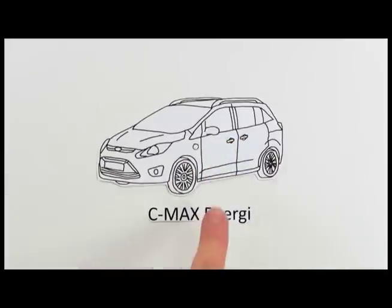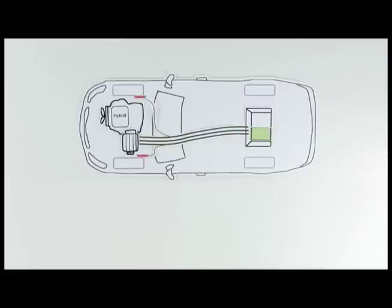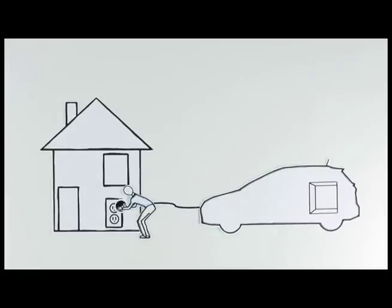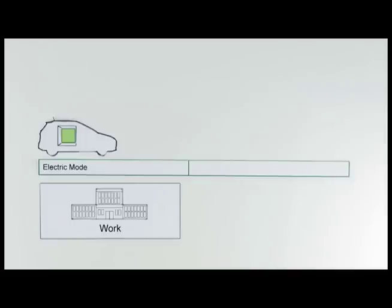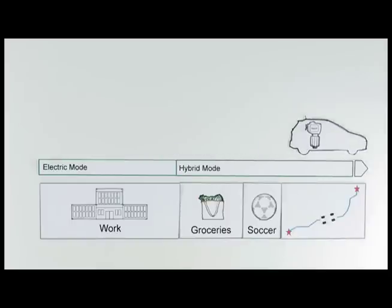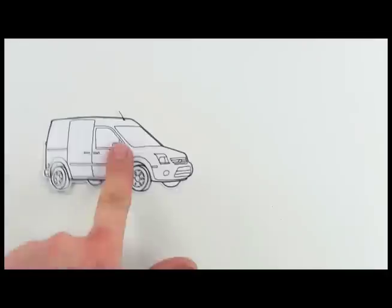The second option is the plug-in hybrid electric, like the Ford C-Max Energi, available in 2012. This vehicle works much like the hybrid electric that can recharge while you drive, but it can go a lot longer on electricity because it has a bigger electric motor and battery. You can plug this car into an outlet at home and a couple of hours later have enough charge to use electric mode for traveling to work. If you need to run errands after work or even drive from Detroit to St. Louis, this vehicle simply switches to hybrid mode, making the whole trip efficient.